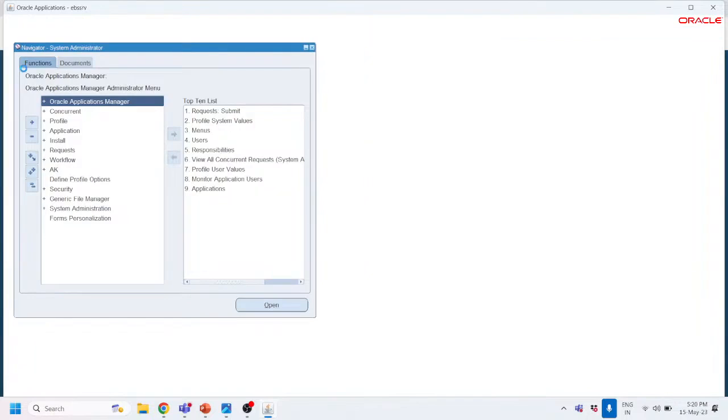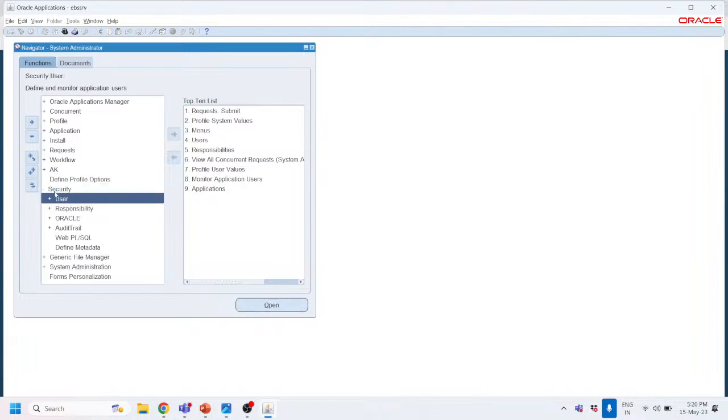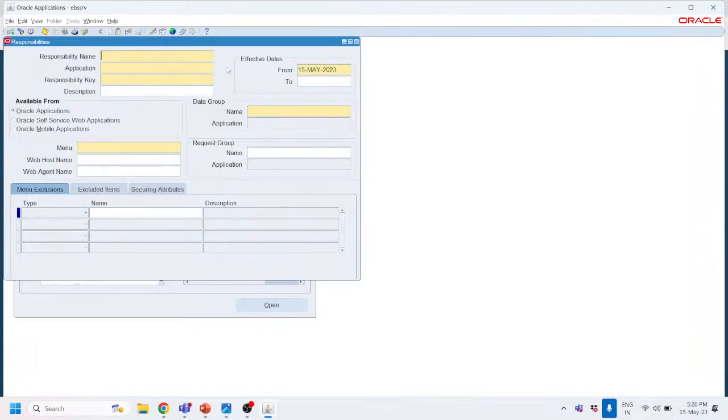Let me close and navigate from here. So I am in the system administrator, right? You can see that. Now I will navigate to the security, responsibility, define. I will give a naming convention to the responsibility.